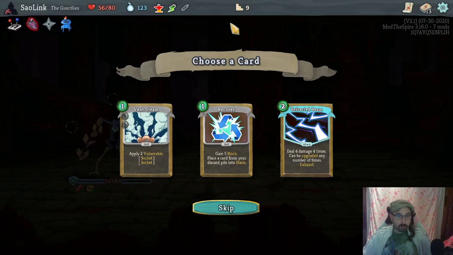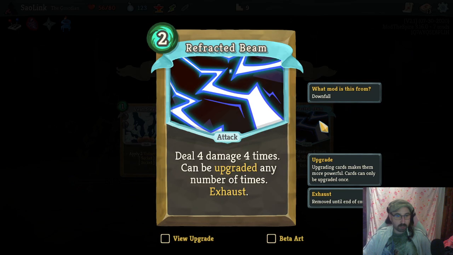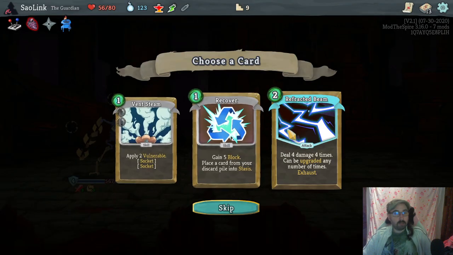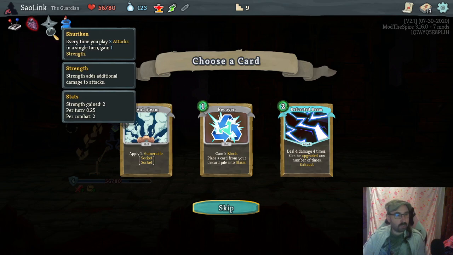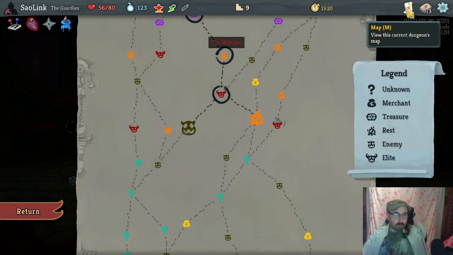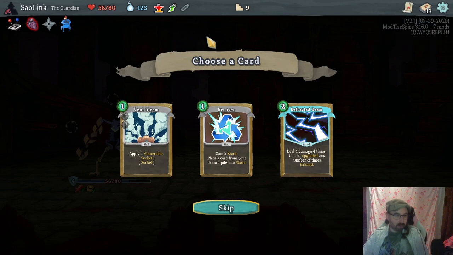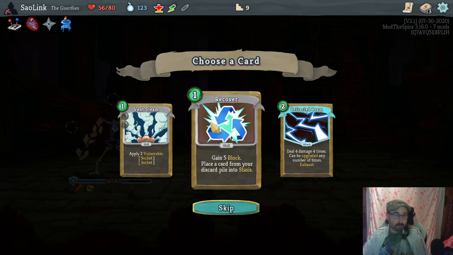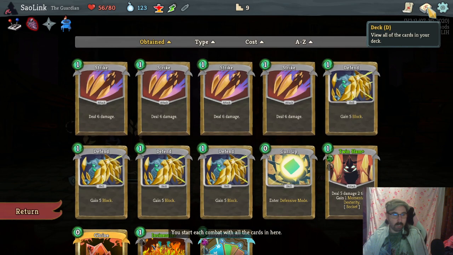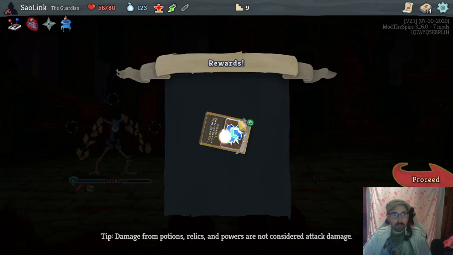Okay. Refractor Beam. Deal 4 damage 4 times. Can be upgraded any number of times. Exhaust. Oh, it upgrades the amount of times it strikes. Well, 4 damage 4 times with Shuriken can already be a decent amount of damage. Would I spend any upgrades on it though? It does exhaust, so I think we want to get a recover so we can actually start using some stasis. When Steam sounds okay, but we need a lot of gems already to fill our slots, so maybe later. Let's go with recover here.